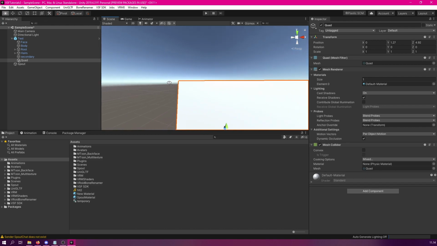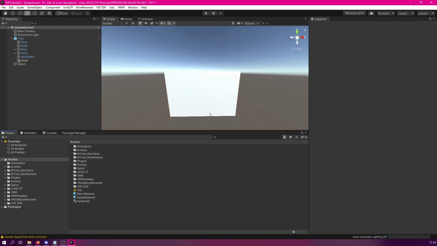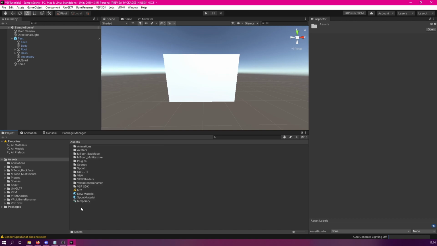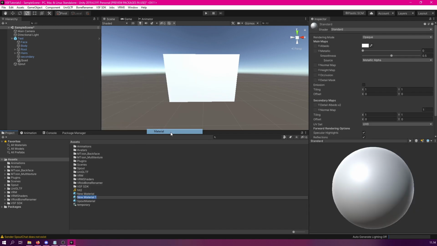So this will be our monitor capture. Now you can of course resize it to look more like an actual monitor depending on your monitor's dimensions, maybe something like this. And now the next thing we need to do is we need to create a new material. So for this screen capture, I think we are going to use some kind of unlit material, like last time. So let's create a new material, like so. Let's call it monitor.